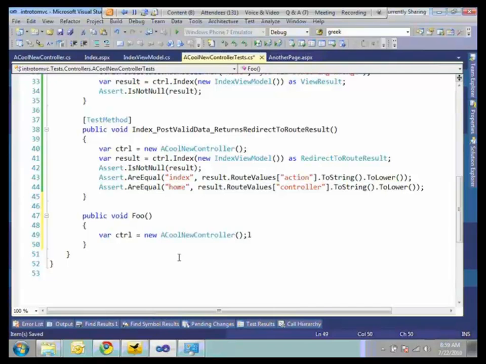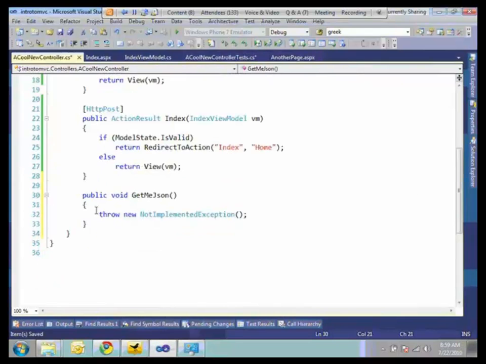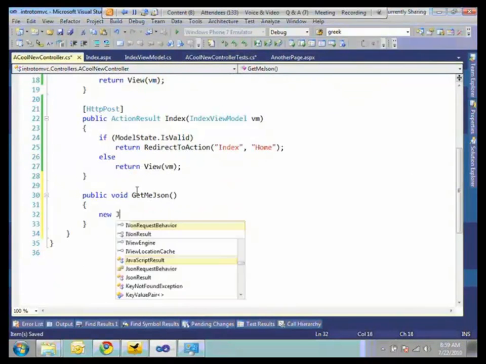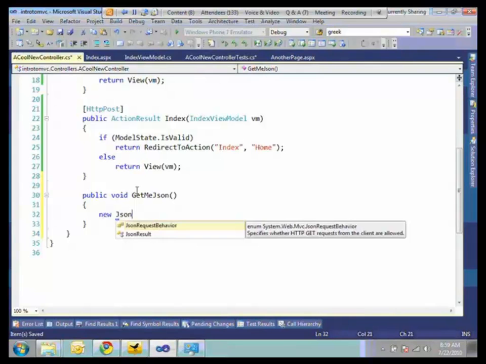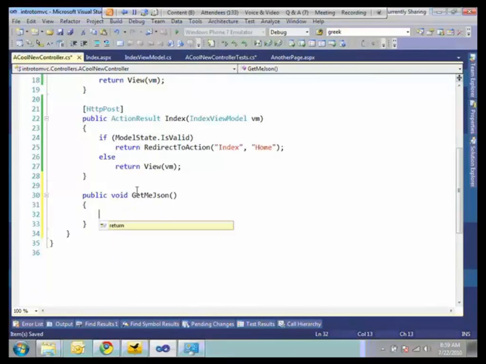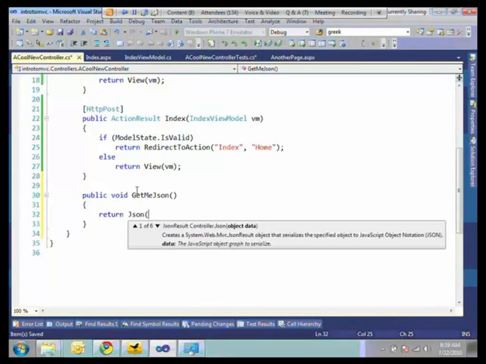Actually, let's go ahead and do it. So we have controller.getMeJSON. All right? Of course, that doesn't exist. We'll go create it. New JSON result. Excuse me. Return JSON. So this helper method is good for returning a JSON result. We're going to pass back a foo.